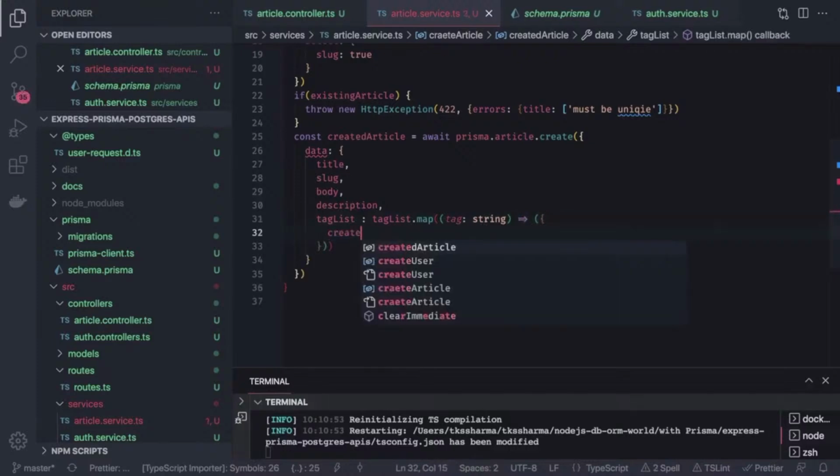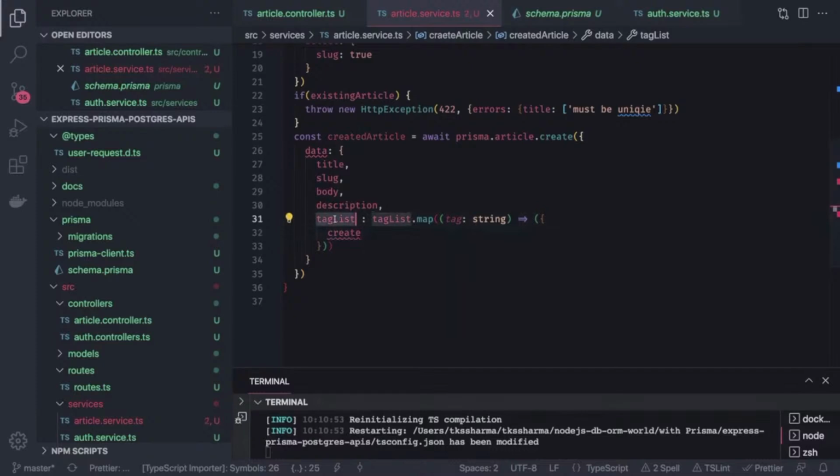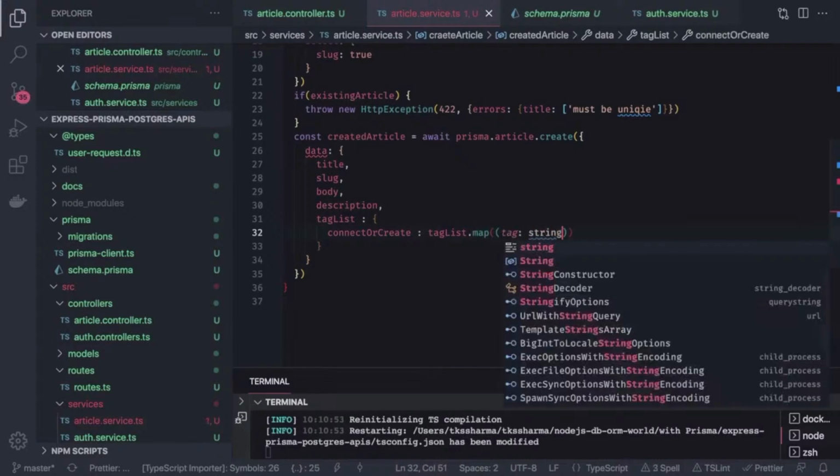This is the tag list, and inside that we have to create an object. Sorry for that. And inside this we can use connect or create. Yeah, this is autocomplete. That means either we can connect the existing tags which are already created in the tag entity, or we can create a new one, right? So here we can do tagList.map, each and every tag of type string.